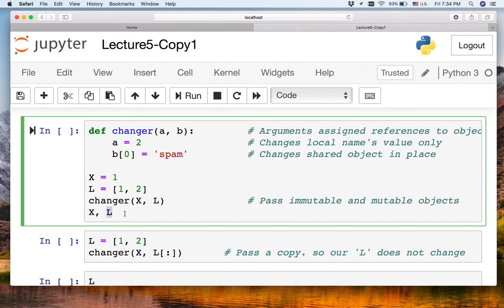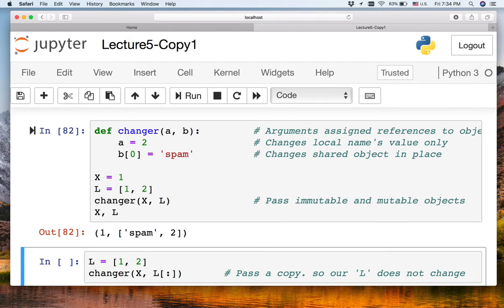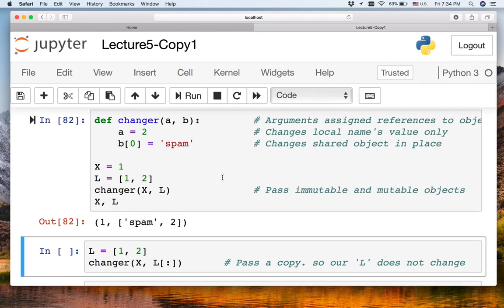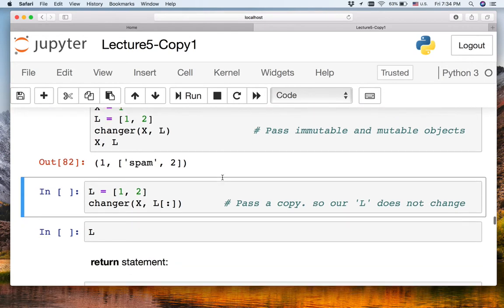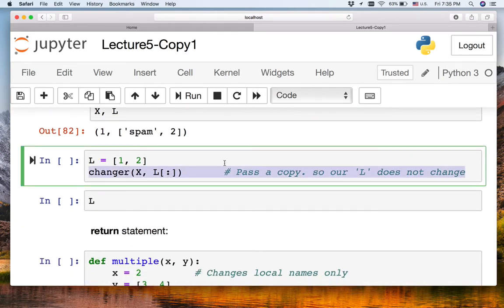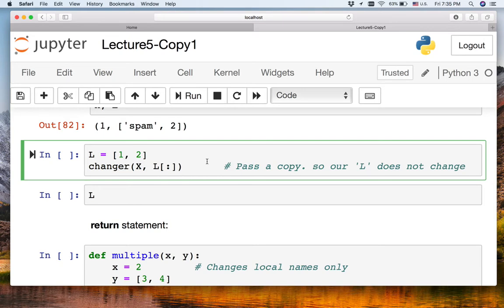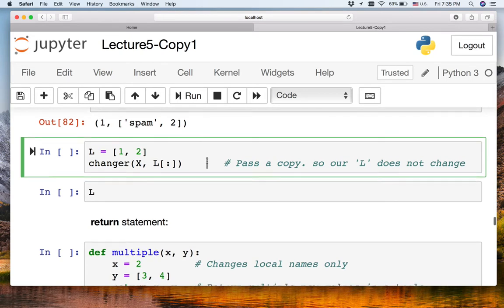Because L is mutable, and then we just change the value that it's referring to here by assigning spam to the first item. Okay, so let's see. Are we right? Yes. Okay, so what about this? What do you think? What happens to the value of L?